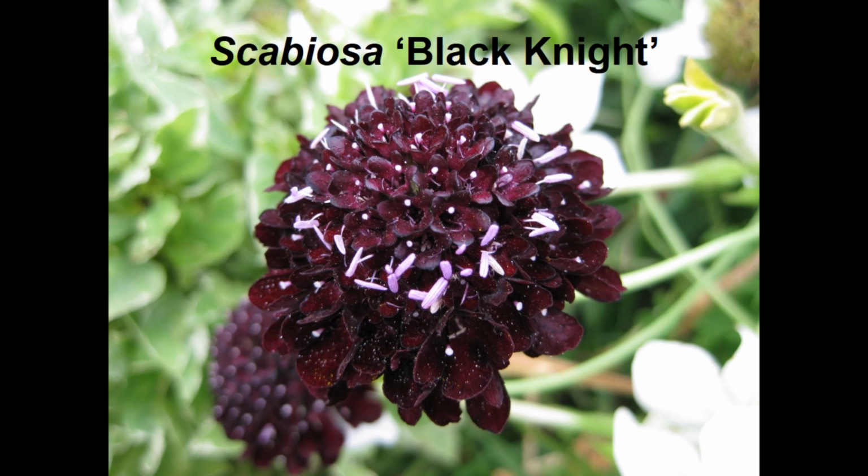Fragrant Scabiosa. This is a seasonal scabiosa, as there are some annual pincushion flowers. Black Knight is a true seasonal, with very fragrant, intensely sweet flowers. Black Knight is a variety, of course, that you see here with really dark flower petals, but there are blues and whites and a lot of other varieties. Scabiosa atropurpurea, this fragrant species, usually will top out at 24 to 30 inches and is great again in the full sun garden.